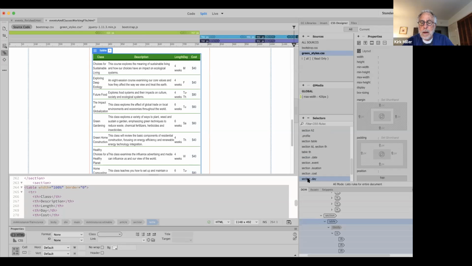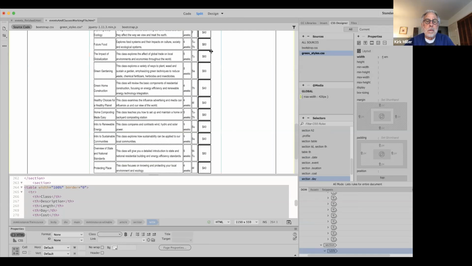So we've got that. And now I can right click or control click on here. Now I'm going to go ahead and paste the styles that have been applied to it. Now notice that nothing happens to the day because we haven't assigned a selector to it yet. Not a selector, but a class to that yet. So I'm going to switch back from live view to design view.